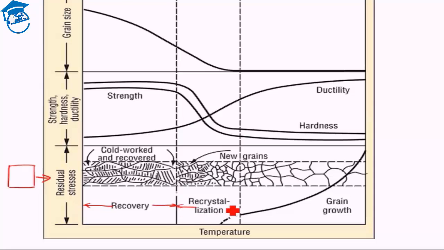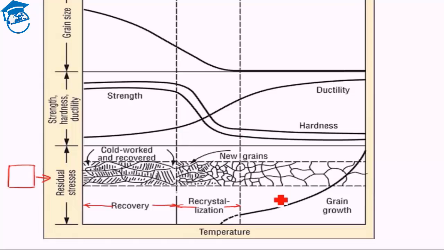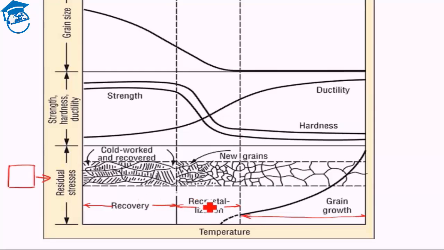In the second stage, recrystallization, new grains start to pop up from the old elongated grains at different locations as new equiaxed grains. With that, the strength of the material starts to reduce but ductility starts to improve drastically. Once complete renewal of grains occurs, the third stage happens: grain growth, where smaller grains combine together to form larger grains. At lower temperature the recovery stage occurs; once you reach sufficient temperature recrystallization begins; and if left exposed at that temperature for longer time, grain growth takes place.